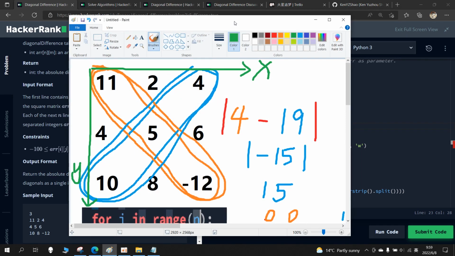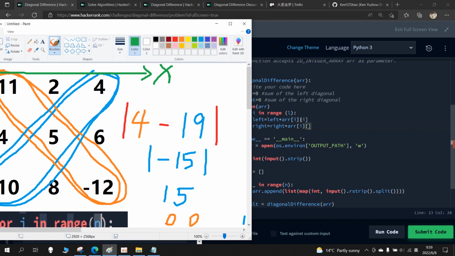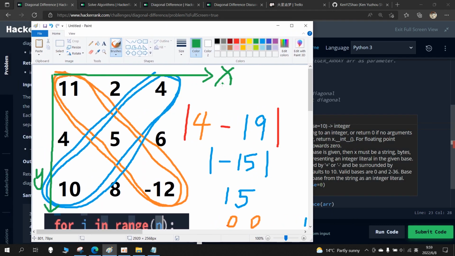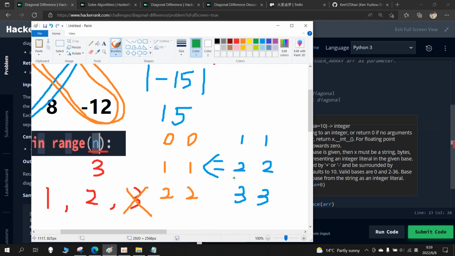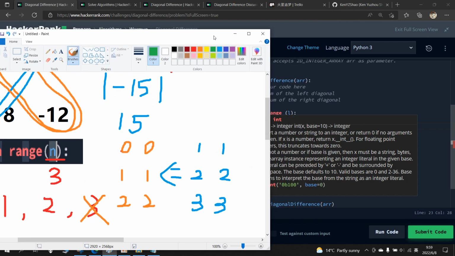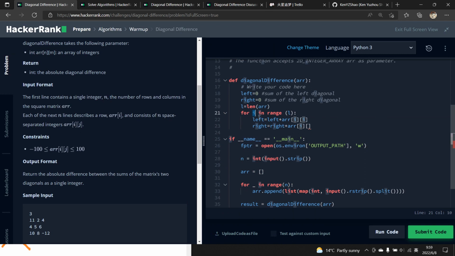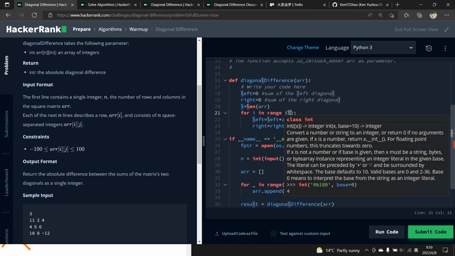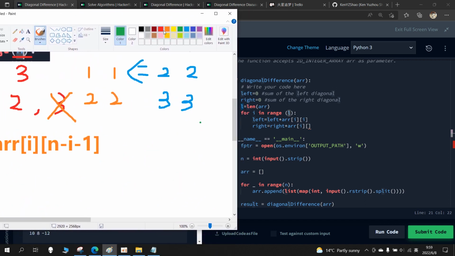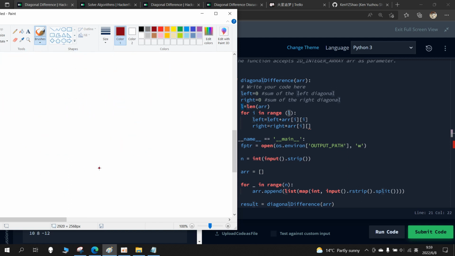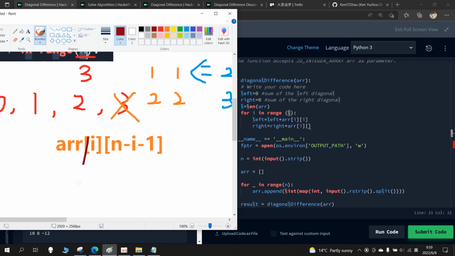Because even previously for this ARR of left, I haven't explained something. In mathematics it is 1 1, 2 2, 3 3, but actually in coding, in a program, as you know, i starts from 0. It starts from 0, and then in range of L, the value of L itself is not included. So for example, suppose we want to, let me just try to use another pen.